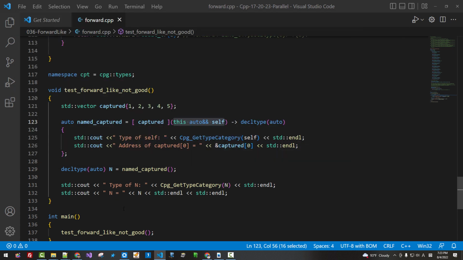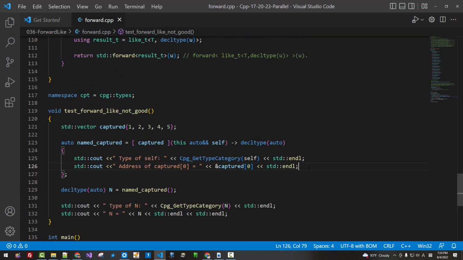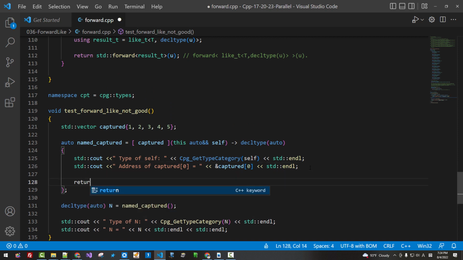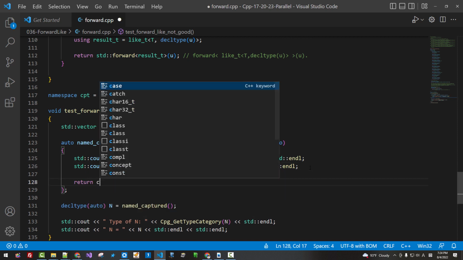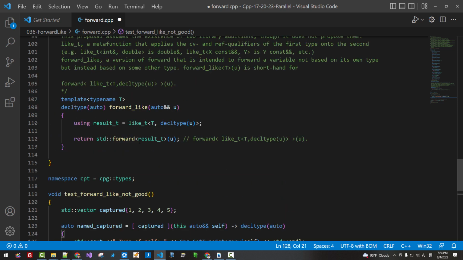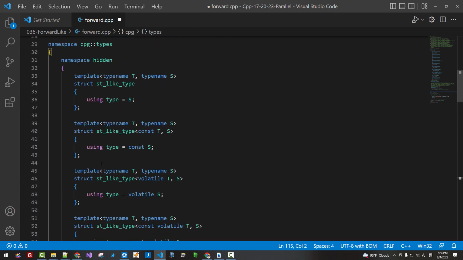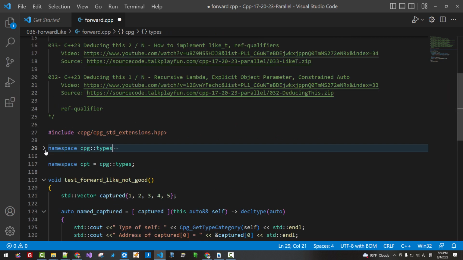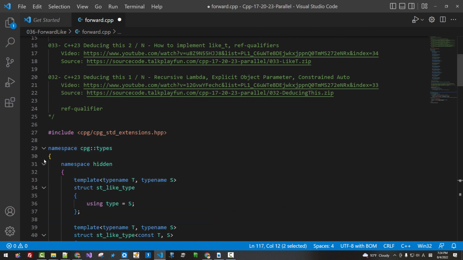We made a mistake here. Return cpt. This namespace is cpt. Okay. Here, this is a type alias for cpt, cpg types.